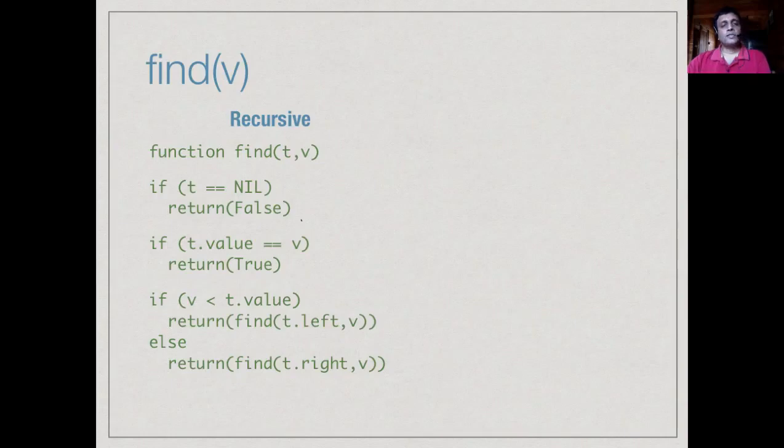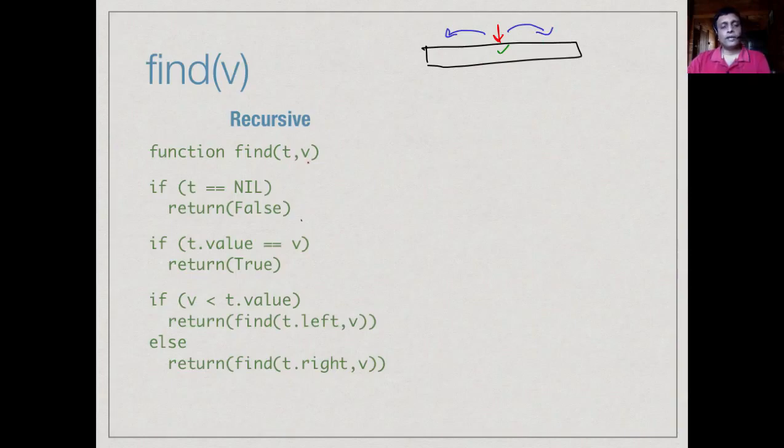So now searching for a value in a binary search tree is very much like binary search. Remember, in binary search you have an array, and then you start at the midpoint, and if you find it you say yes, otherwise if it is smaller you go into the left, or if it's bigger you look in the right. Okay, so we have a very similar thing.